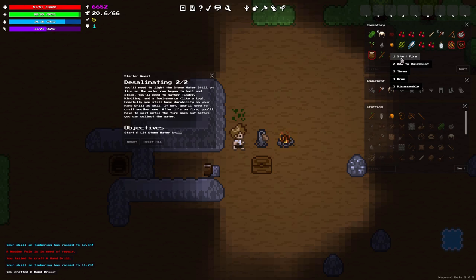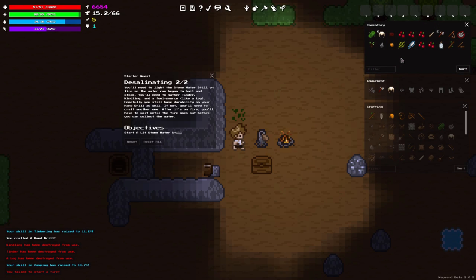There we go. It wasn't too difficult. That's the most rudimentary thing you can make. And you destroyed everything else. Did I just break it immediately? No, you broke the log, the tinder, and the kindling.